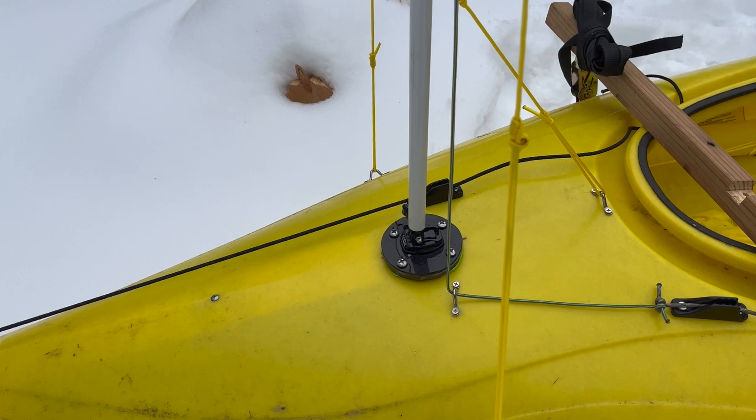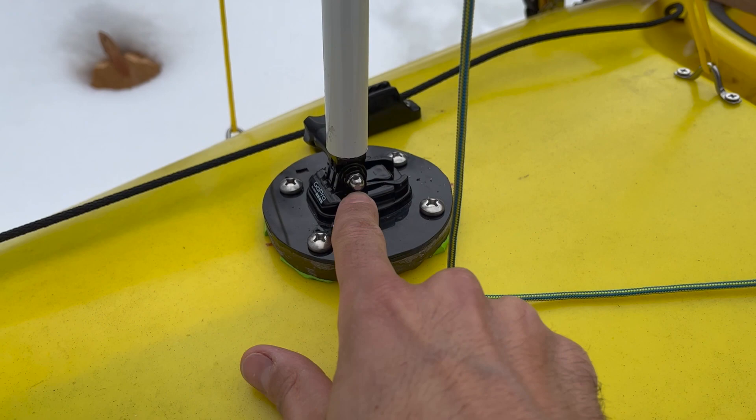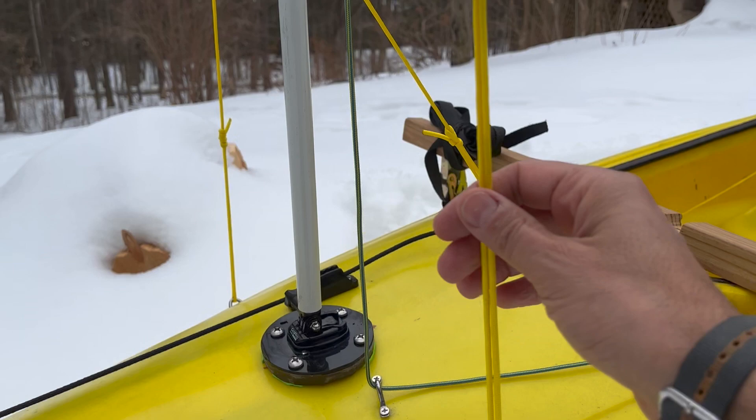The mast. I built this step — it's just fiberglass to match the contour of the kayak, and then this is an old GoPro clip and stand. Of all the side stays and the back stay, they're all fixed. The fore stay I put through a pulley and into a cam cleat so that it's easier to break the whole thing down.